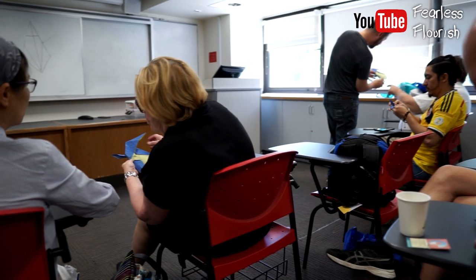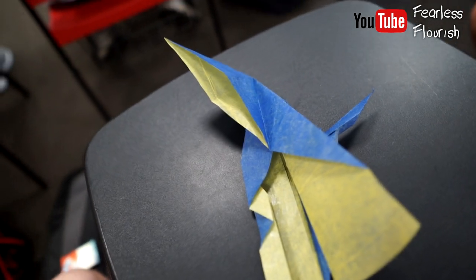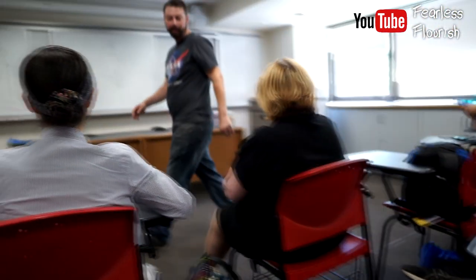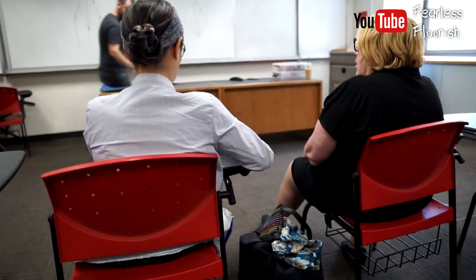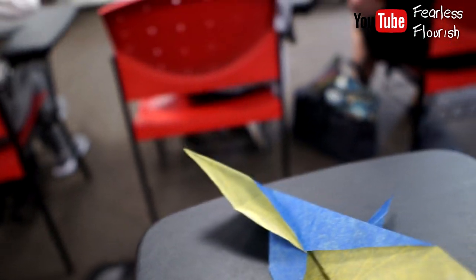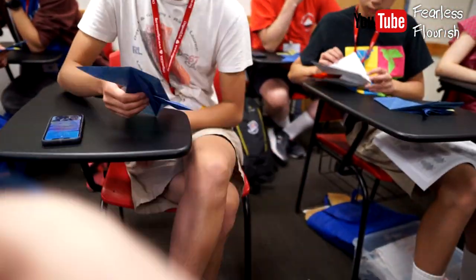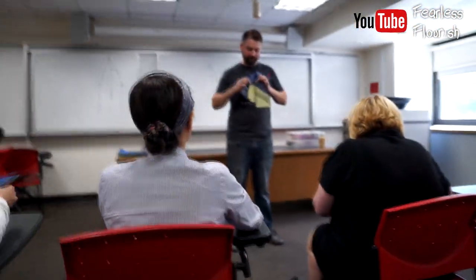Oh, gotcha. And then inside reverse fold. Oh, that one right there. Then back to this one. Not yet. Not yet. More complicated. We're going to be doing another inside reverse fold of that second line. Perfect. I'm not sure it's closer to that. Just make that little crease, and then you're good. Perfect. Everybody is doing well? Excellent. Okay, so now we are going to bring this entire flap.